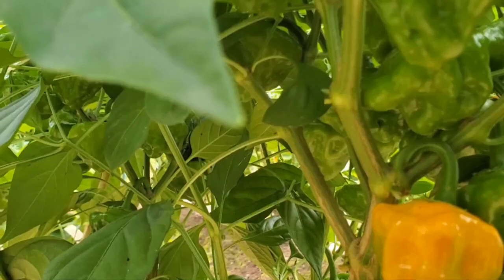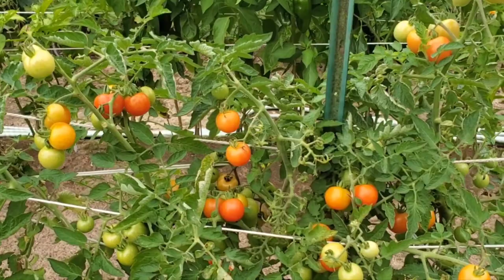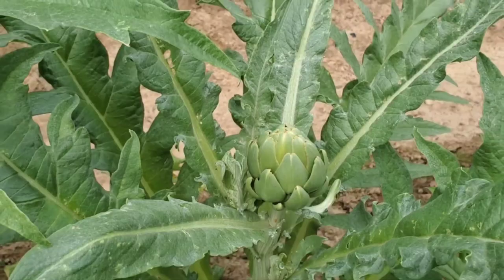Every little bit counts. These ones are going to be going into the freezer because I like to make my sauce with cherry tomatoes and Roma tomatoes. Saving them for later. Artichoke. Yay.